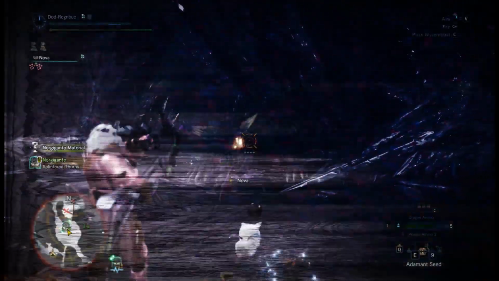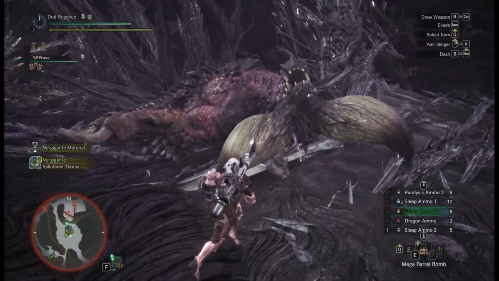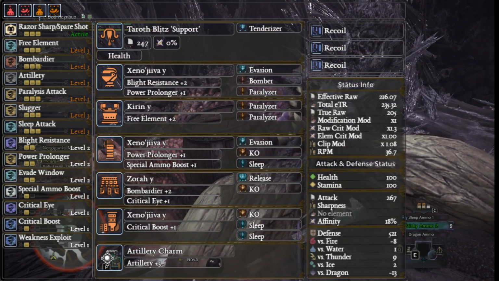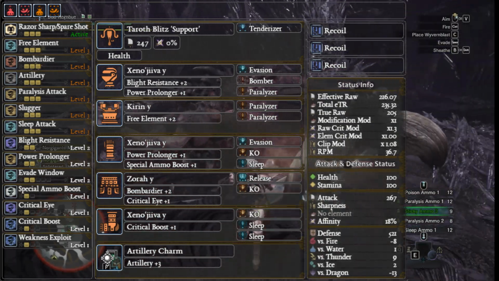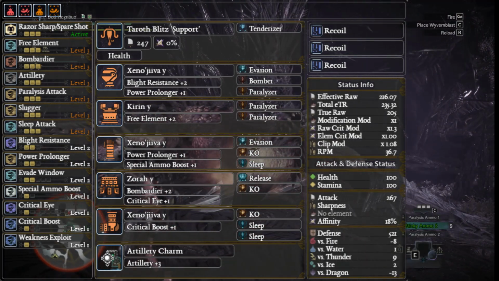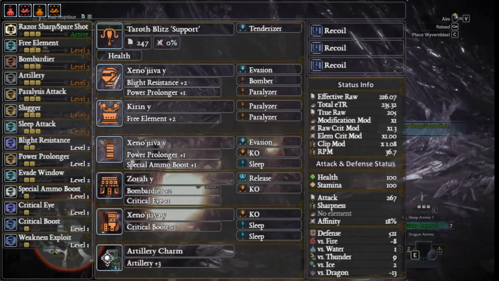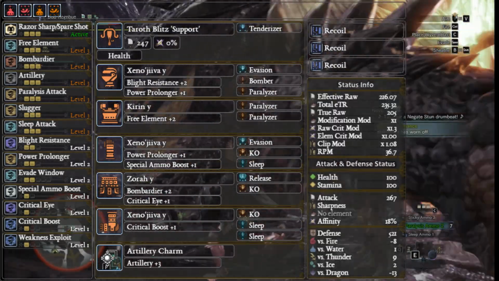This is the P2S2P2 side of it, and if you've ever farmed Call of Taroth, you will know this build very well, because it's the exact same thing, effectively. We're just using the Taroth Blitz support instead. So overall, we're going to be getting spare shot, obviously free element ammo up, level 3, bombardier level 3, artillery level 3, paralysis level 3, slugger level 3, sleep attack level 3, and then you get your blight resistance, power prolonger. I've put evade window in because typically this build is used for heavy bowgun, which you can put a shield on. So that's just an extra survivability thing.